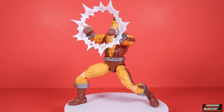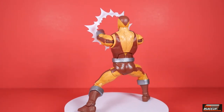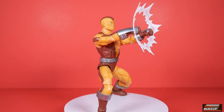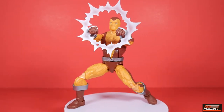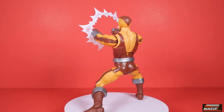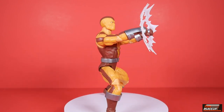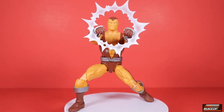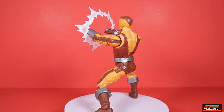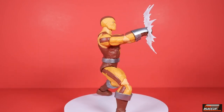So to sum it all up, the Marvel Legends Spider-Man Retro Series Wave 2 Shocker is a very nice figure. Mine has some jacked up paint apps. That's one of my cons, but the figure itself, pretty good. I wish the lines were painted in. The lines are sculpted, so that's a plus. So you gotta love that. Costume is based on what we saw in the 90s cartoon and a lot of his comic book appearances, especially classic. The Sandman Build-A-Figure Wave version was more of a modern take on Shocker.